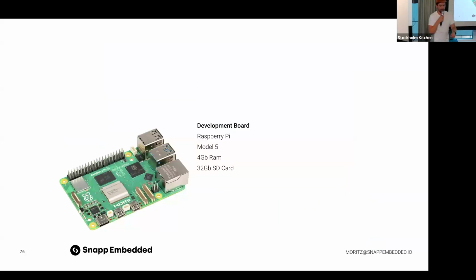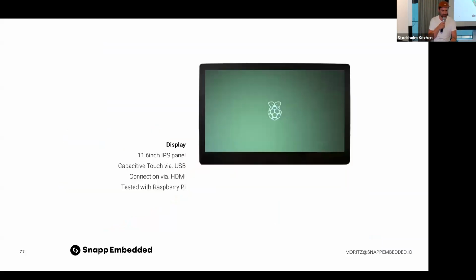First, we have a Raspberry Pi Model 5 with 4 gigs of RAM. That's not even the big version. The big version has 8 gigs of RAM. You can try it by yourself. If you think the performance of this one is enough for an embedded Flutter application, you can come here afterwards and click it. I mean, you already see the result of this talk.